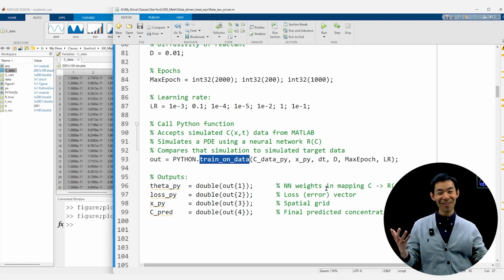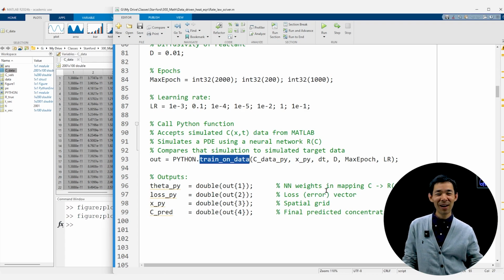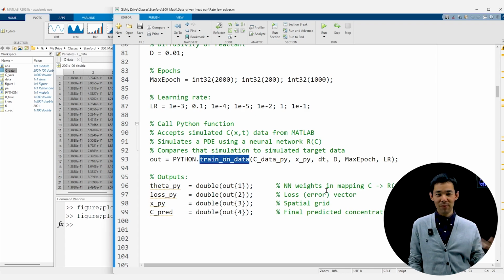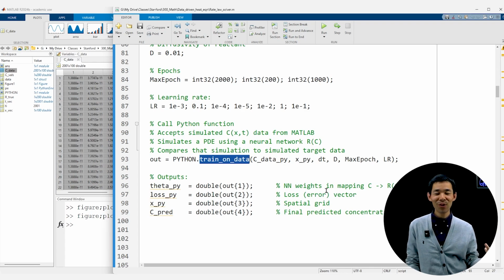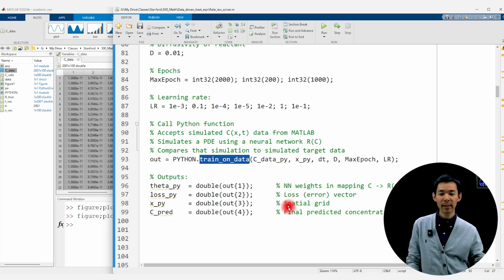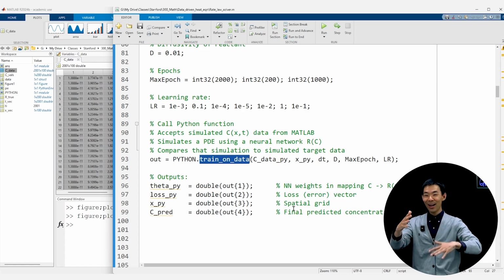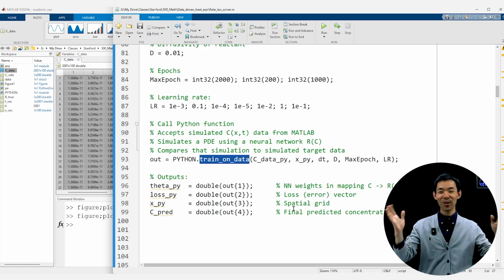That's the error as a function of training loop, because I want to know how well it converged. Third, the spatial discretization, which we already kind of know, so that was redundant. And finally, the predicted chemical concentration profile, C prediction. That's as a function of time and space, the final prediction.